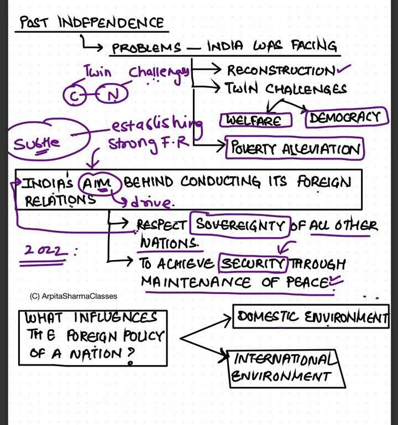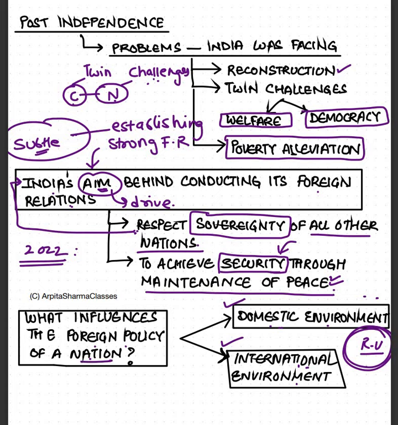कि भाई अगर citizens ही leader से खुश नहीं हैं तो domestic environment disturbed होगा. कैसे foreign policy बना पाओगे जब अपने खुद के नागरिकों को आप अपने कंट्रोल में या अपने होल्ड में या अपने समर्थन में नहीं ला पा रहे हो. ठीक है. And secondly, the international environment, that if there is a war going on between two nations, for example Russia and Ukraine are at war and that has influenced our own domestic policies to such a great extent. Inflation is coming up, recession period is coming up. Why? Because of all this international chaos that is going on right now. Right? So domestic environment and international environment influence the foreign policy of any nation.